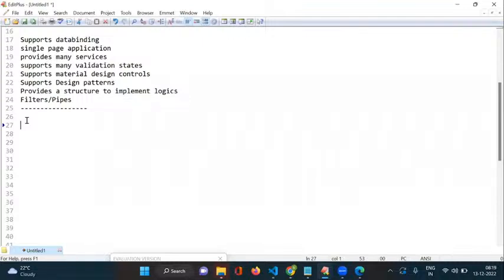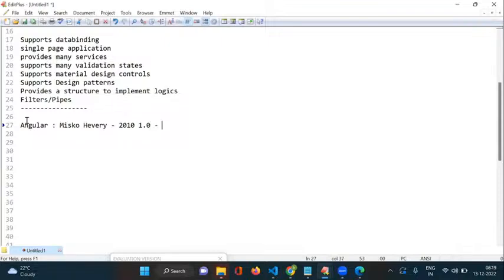So these are the basic points which we discussed. Now Angular, who implemented this Angular? I already told you, initially it was Swamy. In 2010, he released the basic version, that is 1.0. He was one of the employees of Google Corporation, and he implemented Angular in the year 2010. And what is the version? 1.0. Is it clear?